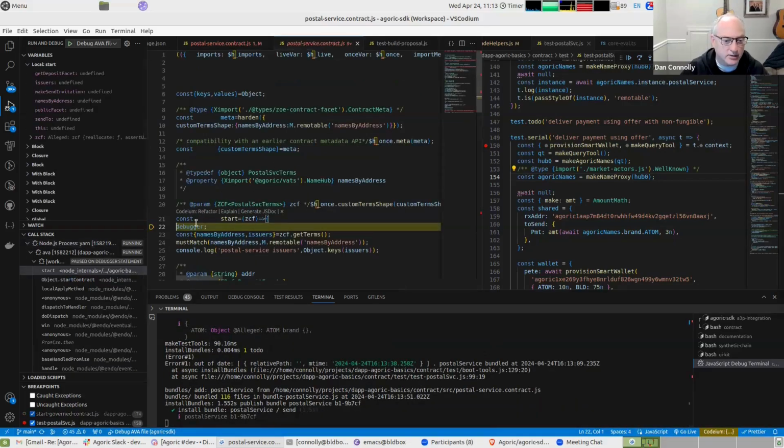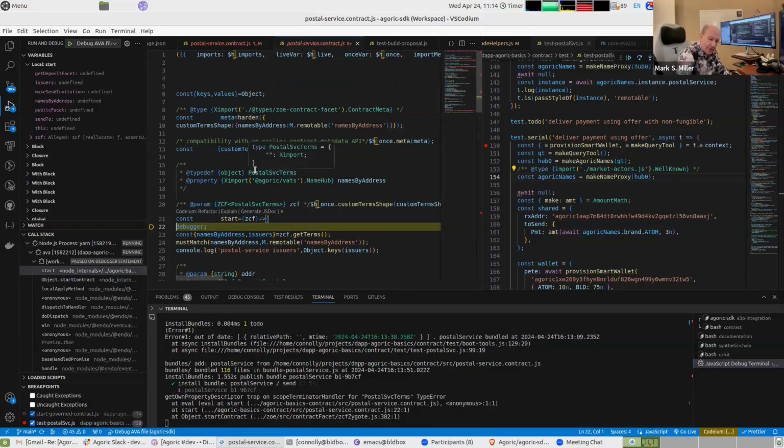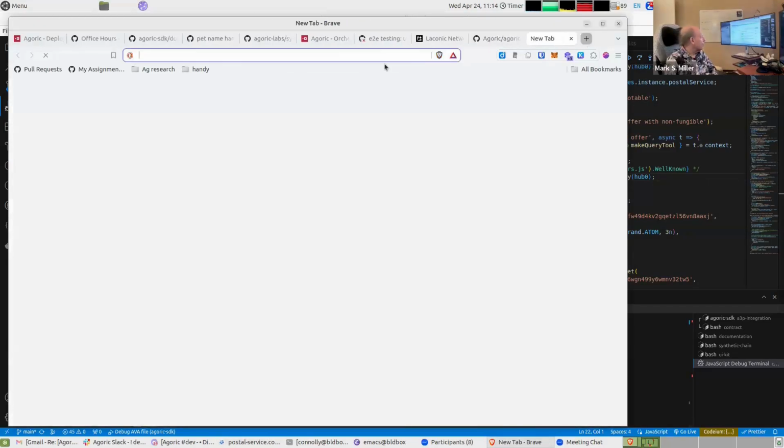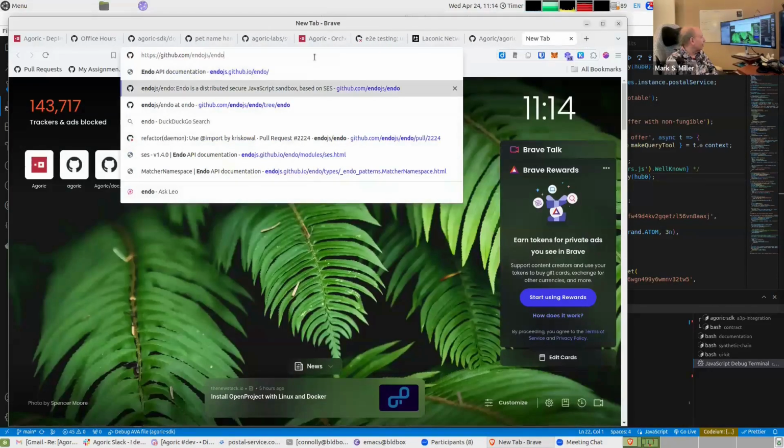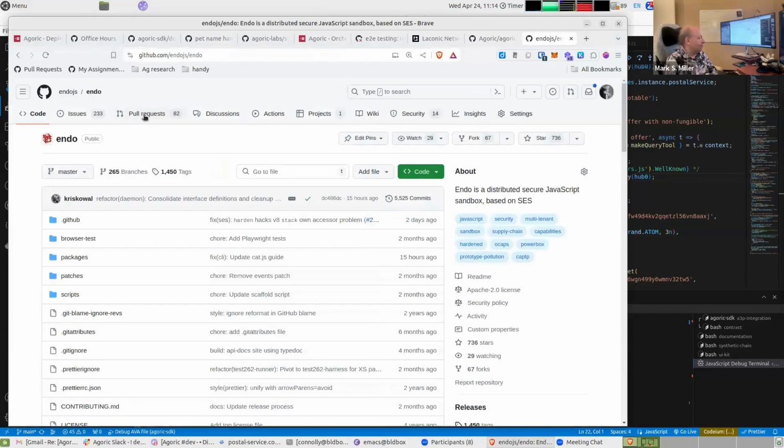Okay, so here's our debugger statement, and this is mostly the code from the contract, but the white space on the left side has been deleted. Let me say a little bit about that. That is a bug that's in Babel, actually, that we're now again talking to one of the Babel principals about getting the bug fixed. And we're also examining switching our module transform from Babel to something else.